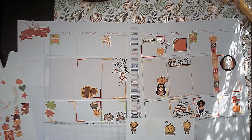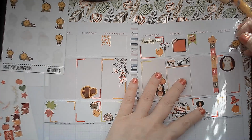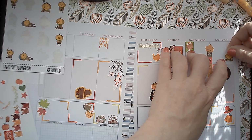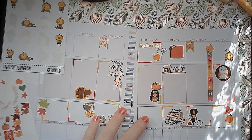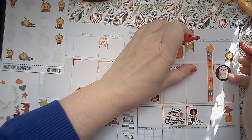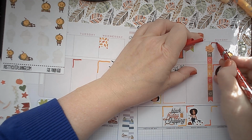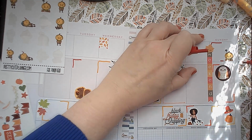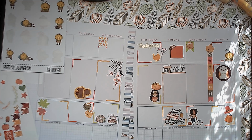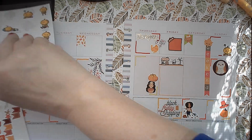Make some decisions. So put that kind of pumpkin head up here. There's a lot of space up there. That into that, into that. All right, now let's put that in.